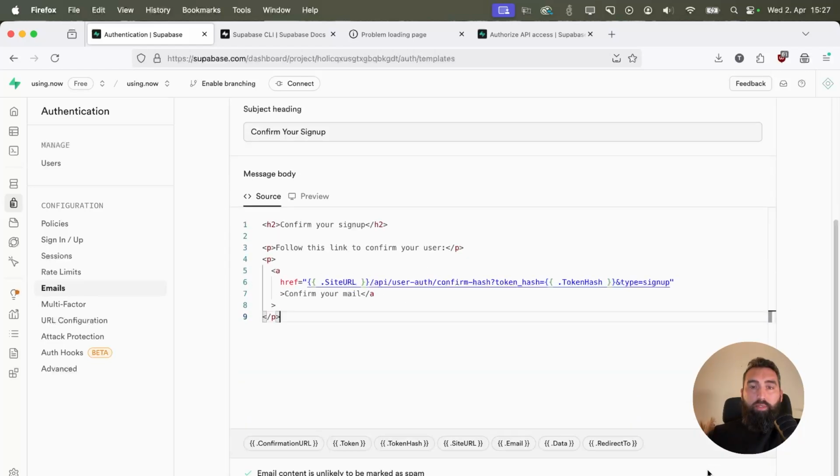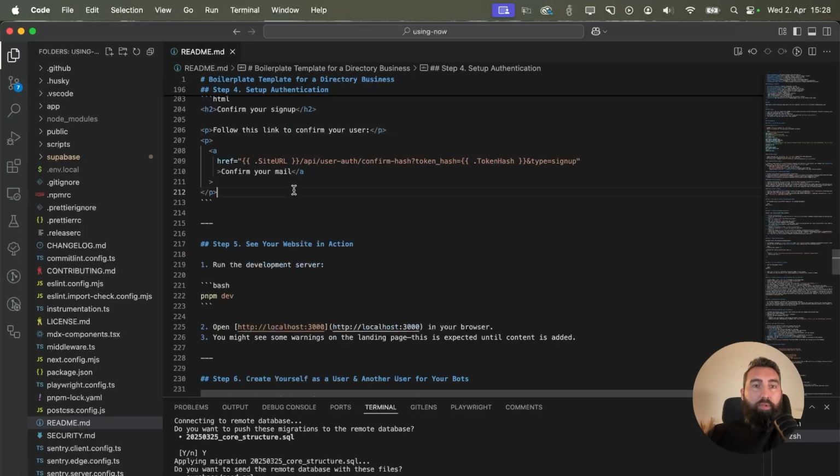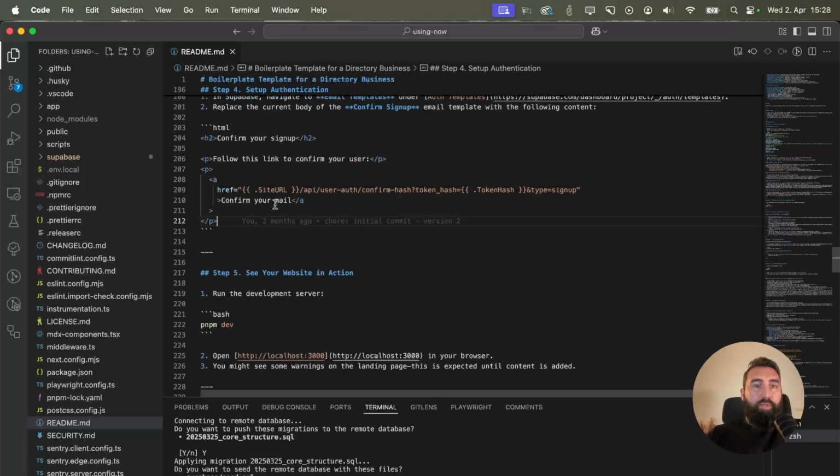And click save changes. This is so Resend knows, after your user signs up, where to send the hash, so that we really know that the user is the user. All right, this is it.